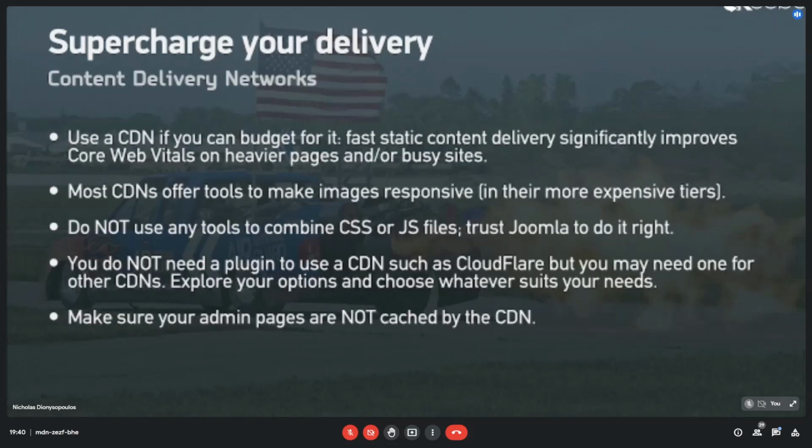And the effect is that your static files are served by edge nodes, which are servers that are physically closer to your visitors, wherever they are in the world. And this makes a lot of difference because if you have, let's say, 20 static files on your site, your browser can only open up to 8 connections to the server. Let's say that the round trip time is about 200 milliseconds. If you do the math, that's adding up between 2 and 4 seconds of latency just to download stuff from your server to the device if the visitor hasn't visited your site before. With a content delivery network, this latency goes down from 200 milliseconds to a few dozen milliseconds. So yeah, it's cutting down all that time massively.